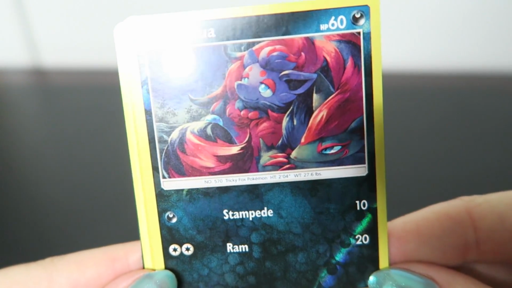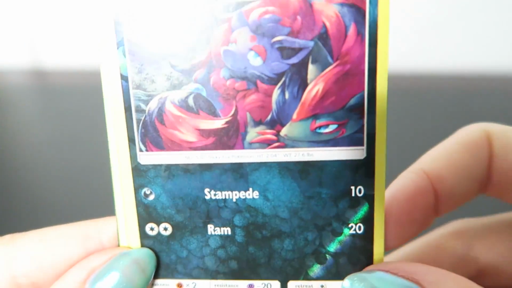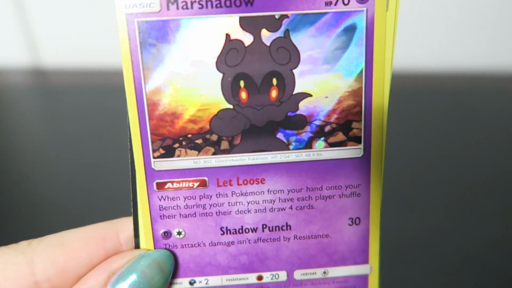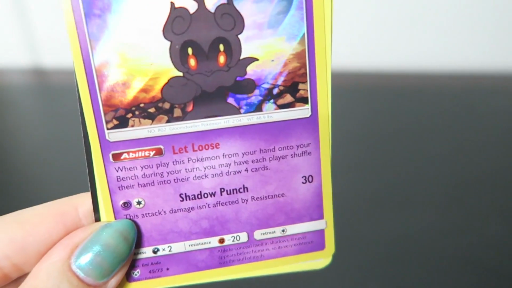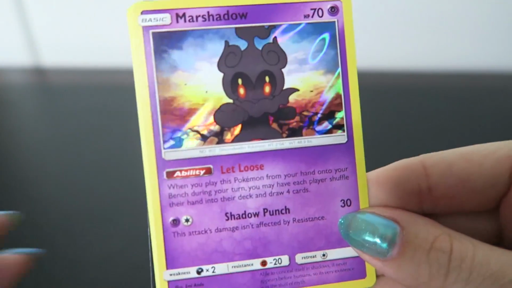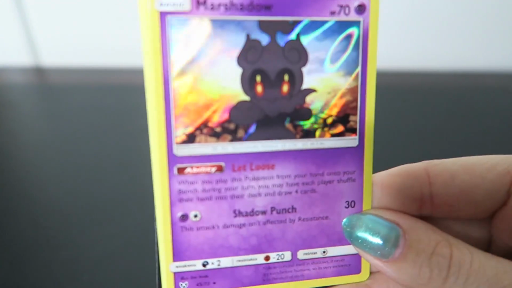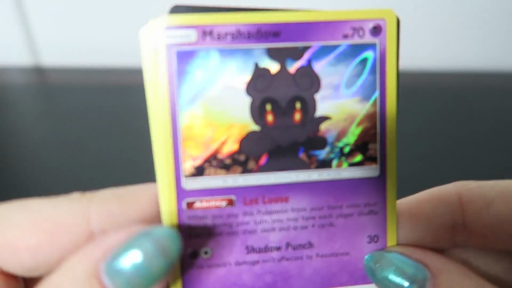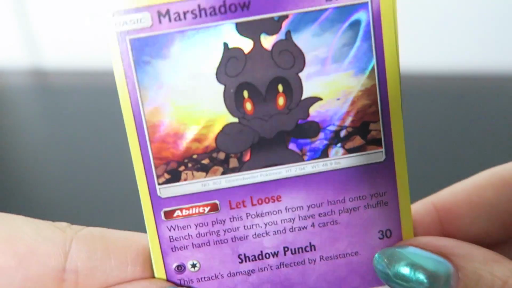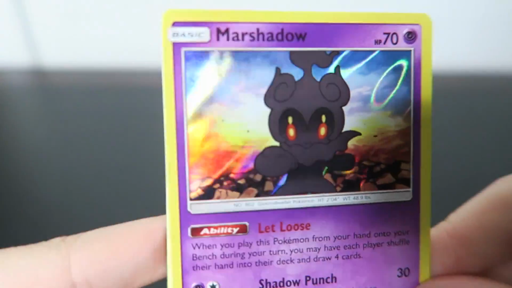And our rare in this pack is Marshadow Holo. So we doubled up on our holos, but we did get 3 holos in a row. Again, I'm not sure if you're always guaranteed to get a holo in the Shining Legends or not, but hey, I'll take a couple holo cards, even if they're guaranteed, you know? Very cool, very cool.